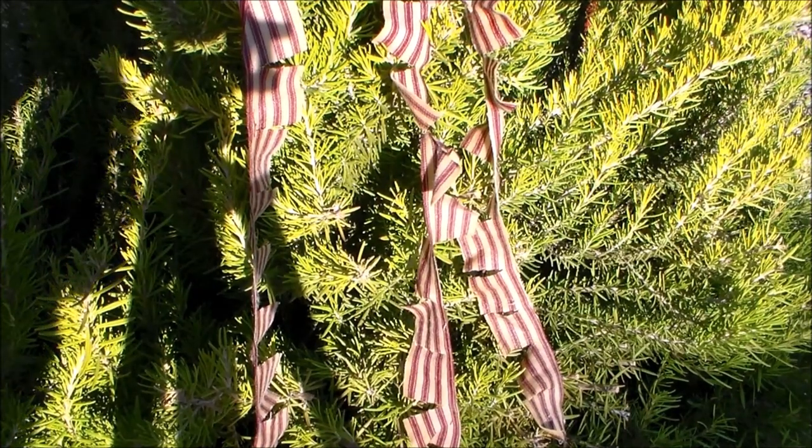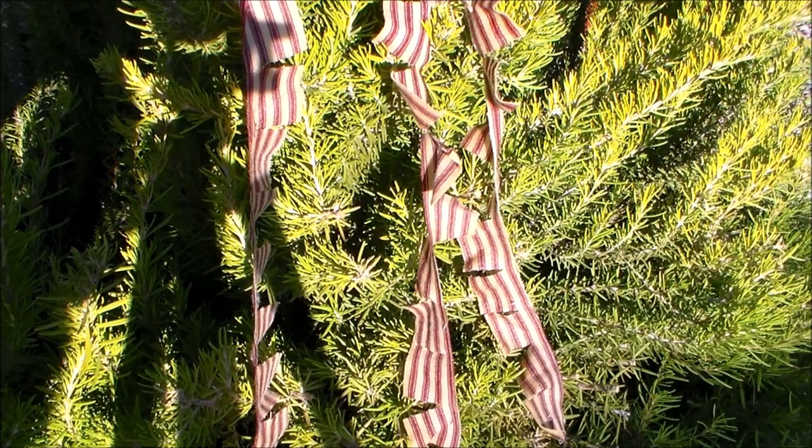Okay, so once they cool down, go ahead and put them in a bush, and you want to let them dry, but not too dry. There's kind of a medium there, you know what I mean? Once you feel that they've had plenty of time to cool off and dry, then you want to roll them back up. But initially, just hang them in a bush and let them dry for a little bit.